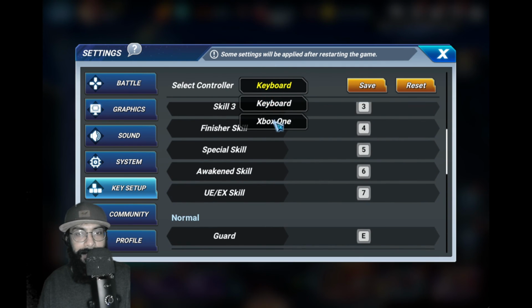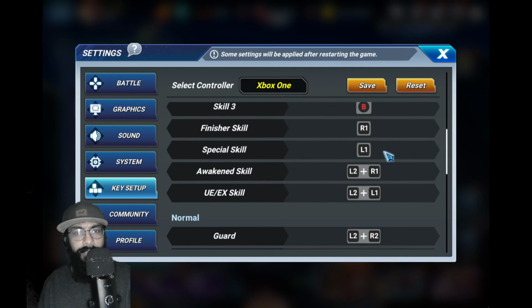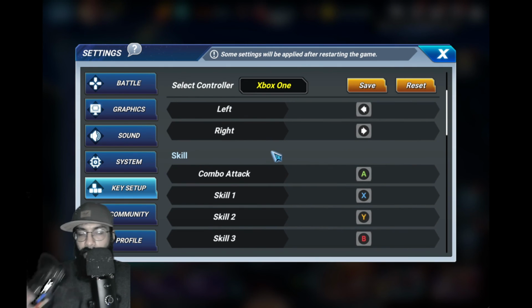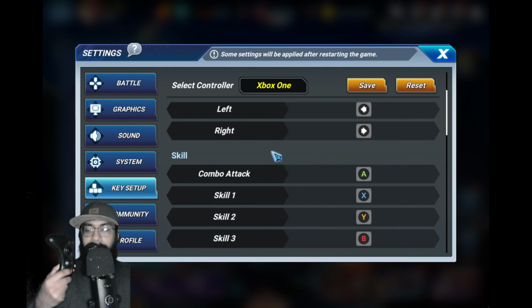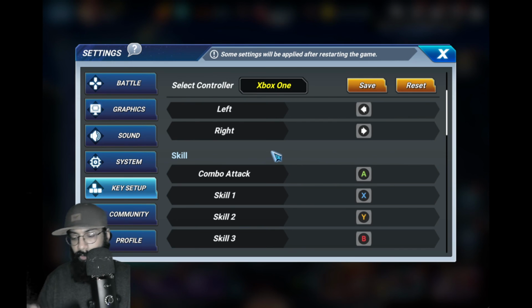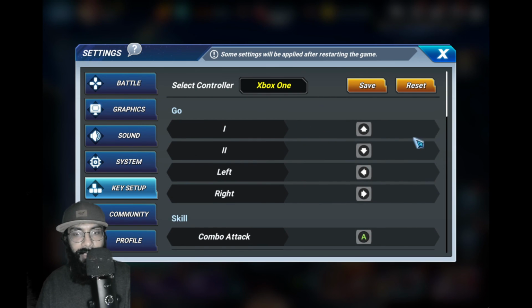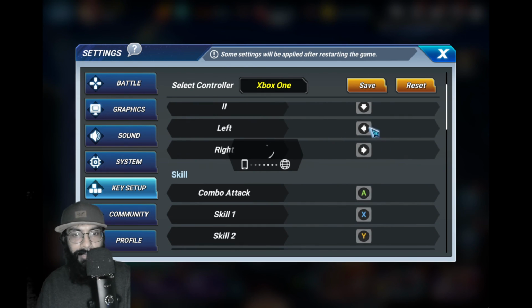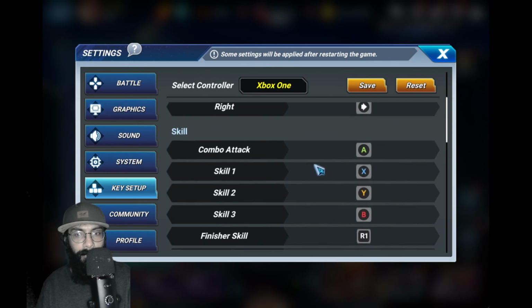Now let me show you the Xbox controller setting. This is going to be the controller, and this type of controller that I'm showing is a normal controller that I bought from Amazon. It cost me I think around $20 or something. It's a very cheap controller, but still it works fine. And there are different types of keys that you can assign. Of course, these up and down keys, we don't really need these two keys in King of Fighters. We all know that. But these left and right keys, by default they are set to the left and right of your joysticks, so you don't have to change it.